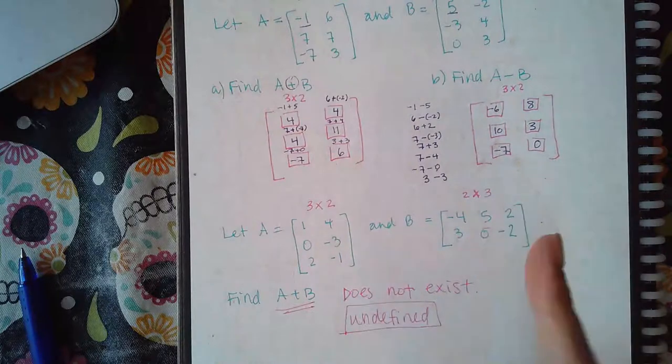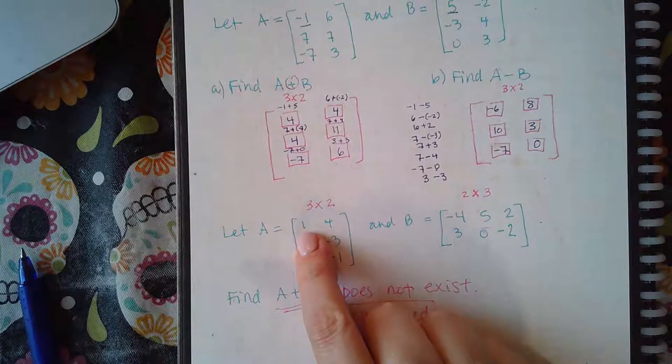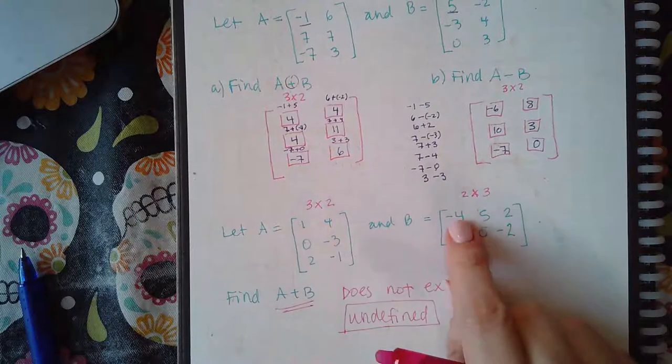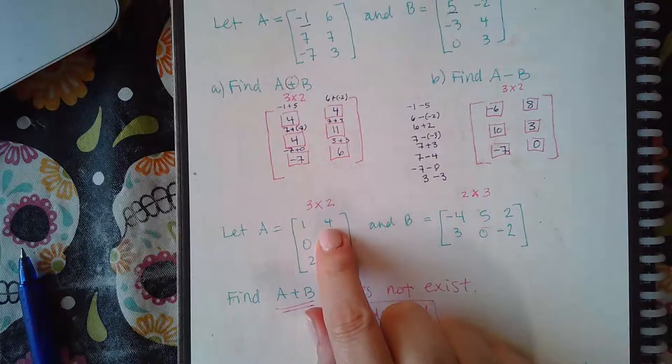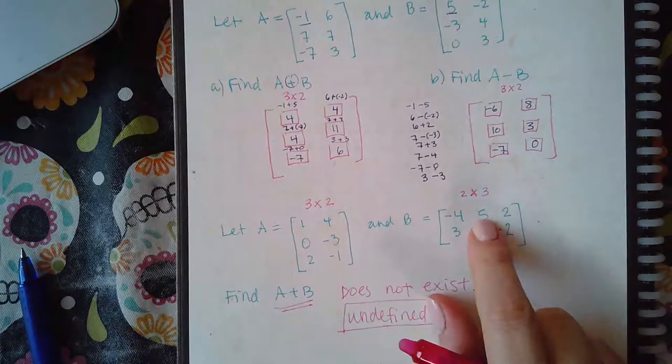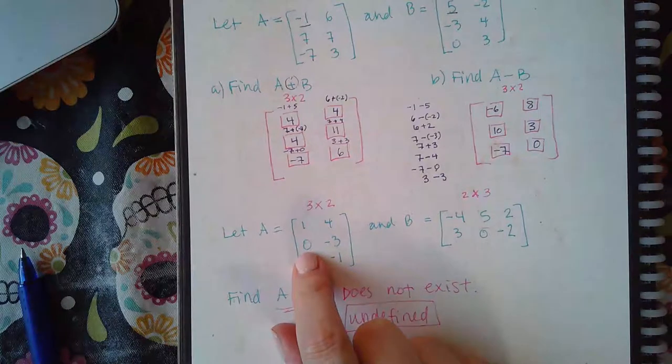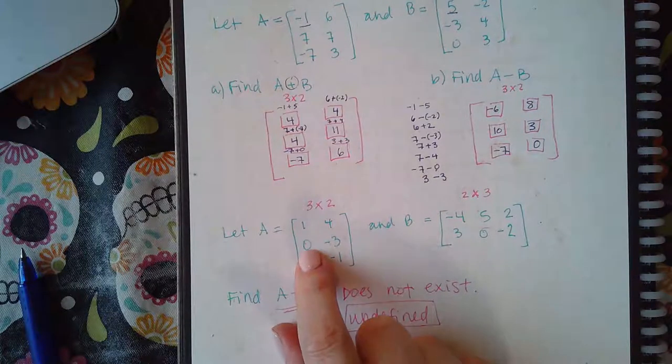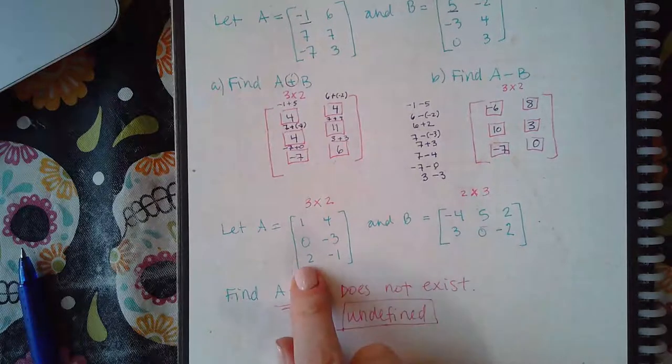And you can't just switch it up and rotate everything. That's not how it works. It has to be this first guy, first row, first column, first row, first column. Second column, first row, second column, first row. And then, that's fine for this. And then, second row, second column, or second row, first column, second row, first column, second row, second column.